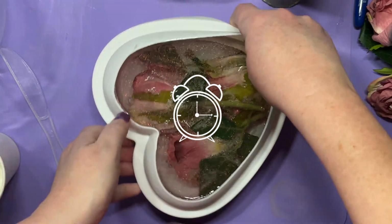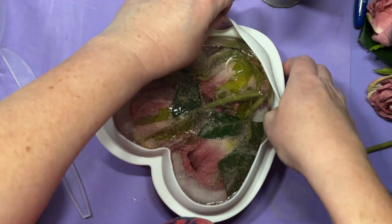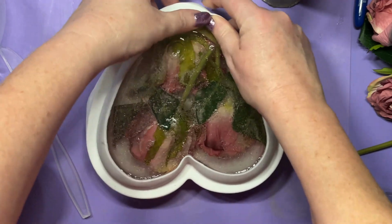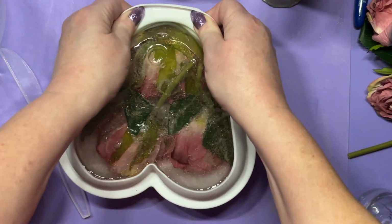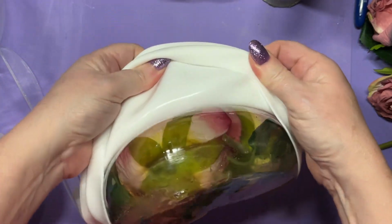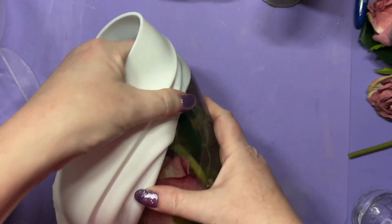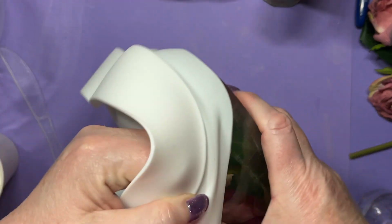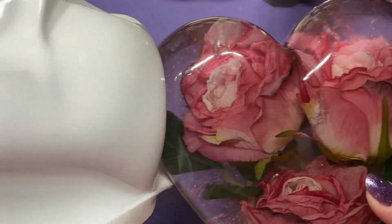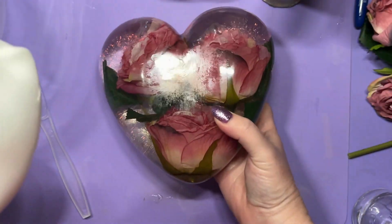Maybe there was still too much heat in the resin below it. I don't know, but I have got bubbles and things. Having said that, if the rest's okay, I can just sand that off. But let's see what the rest looks like. I have ended up with lines in it. Oh, though they're only slight. And I didn't get many bubbles.